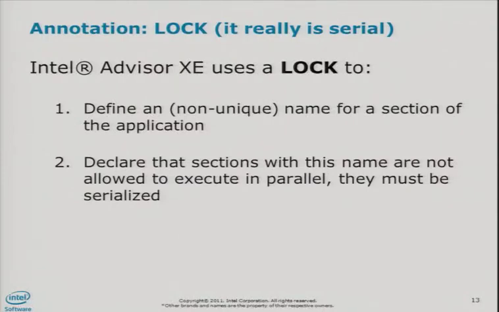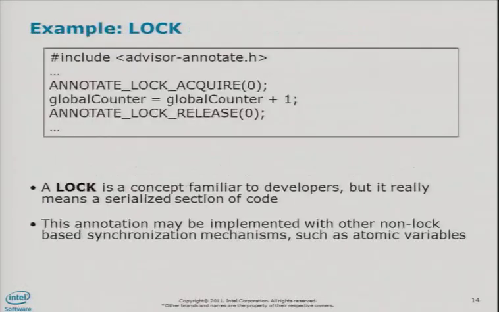And as you refine your model to get closer to reality and get ready to implement it in your favorite language, like OpenMP, you might want to annotate all these places where you have to pay attention to the synchronization. So we've got a couple of pairs of statements, which just annotate, well, I want to serialize at this point by acquiring a lock and releasing a lock. The address of the lock goes in the argument, and normally we just pass in 0, saying it's just a global lock, similar to an OMP critical.